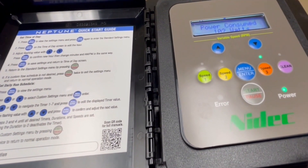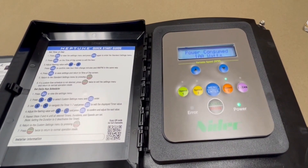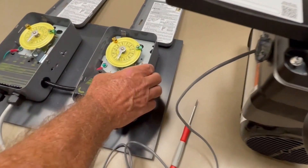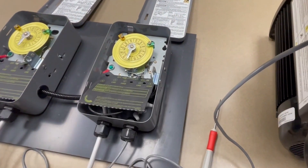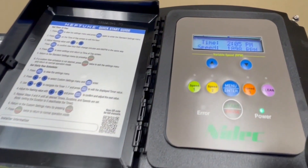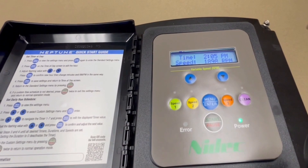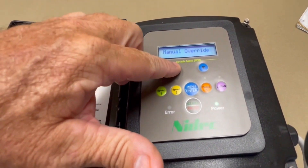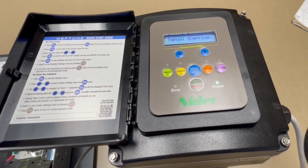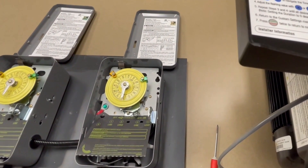It's running at 2760 RPM. Now I'm going to simulate the first time clock kicking on by tripping it to the on position. It's going to 1898 RPM — it shows on the display and indicates a manual override. At this point you cannot change that speed; no matter how many times I try to move it, it is locked in. The homeowner cannot come in and mess with these speeds.